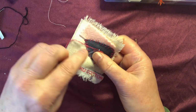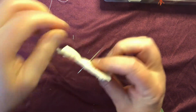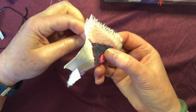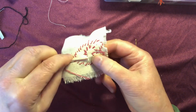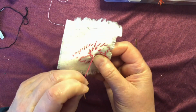Oh, how cute is that little flower? The cat's doing her thing again, as she does. Alright. Maybe I'll get one more. Or maybe, oh no, it's falling out again. Maybe I'll just cast that off and thread a bit more on.